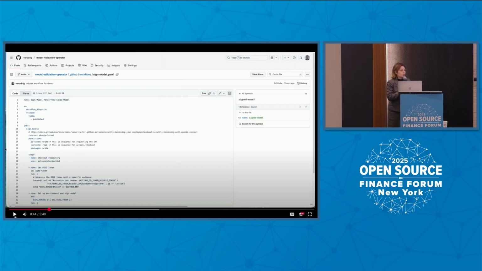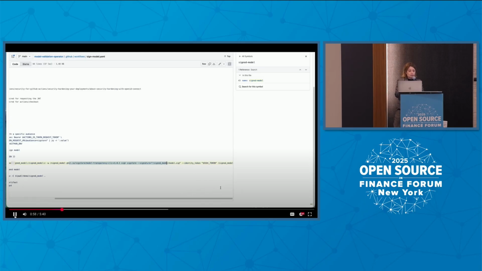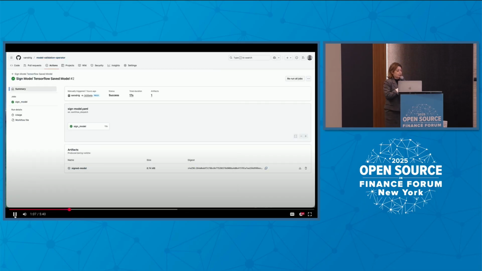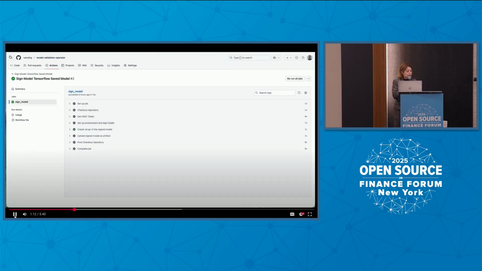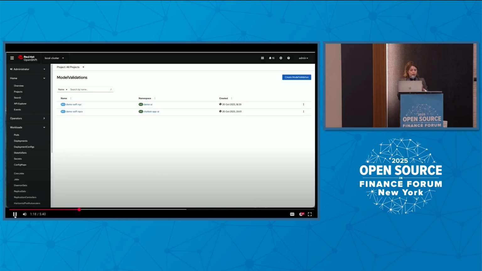And here, what you can do is move into a more automated approach using GitHub Actions. So this is a workflow that is also signing that model with the Sigstore model transparency key, but it's getting the OIDC token from my user. So I am here passing the OIDC token in this specific file, and after this, it will be creating a tar file and uploading it. In this case, I'm showing that the workflow already ran. It created that specific file, so I can download it.